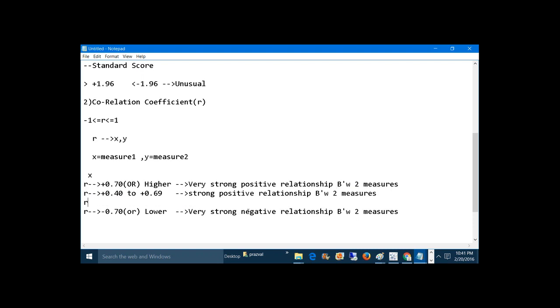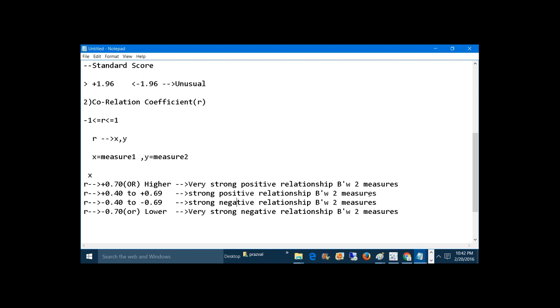Whereas if the R value is between minus 0.40 and minus 0.69, then there exists a strong negative relationship between two measures.